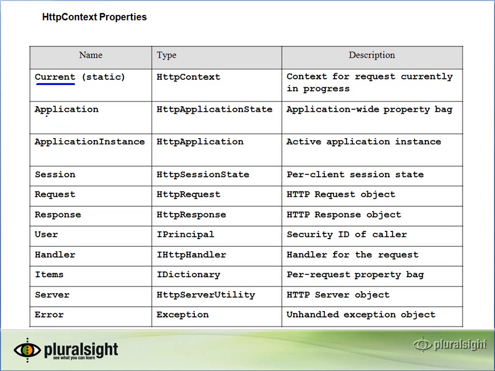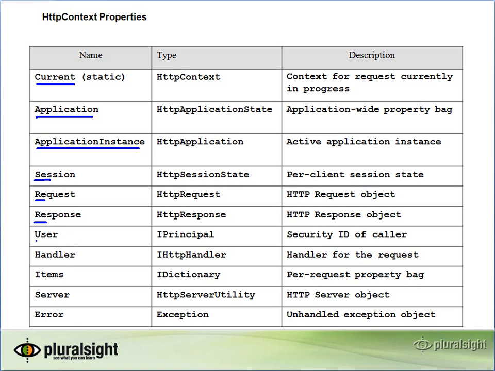The other thing you can access is the application object. And this is actually the application state bag, something you probably won't use too much in ASP.NET, as we'll see later. But it is there, and it's accessible using the application property. If you want to actually grab the HTTP application object, the instance of the global ASAX guy, there's a property called application instance, which gives you access to that. There's the session object, which we're all familiar with, I'm sure. The request and the response objects, that's where you might manipulate cookies or look at the query string, among other things, or just write to the response.